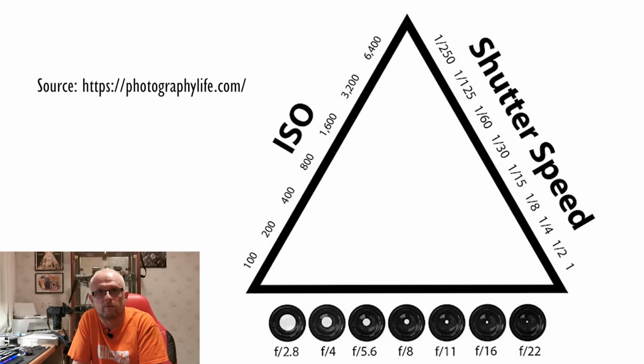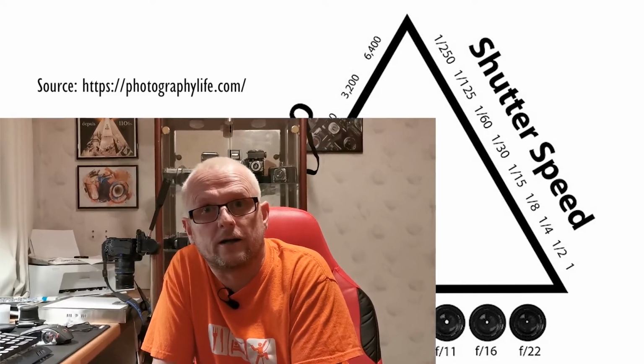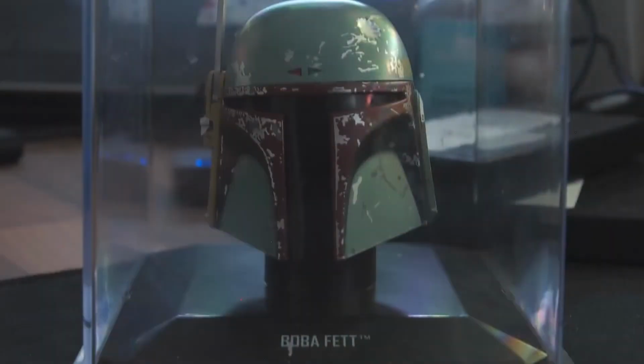But if we look at ISO for now, the faster the film, the higher the number, the less light we require to actually get our image. So what you tend to do is choose your film based on the sort of conditions you expect to be shooting in. If you're going to do a lot of night photography, you might want to get a slightly higher ISO film. You don't have to, because you might compensate with larger apertures and slower shutter speeds. But most films come sort of 100 ISO, 200, 400, 800, etc.